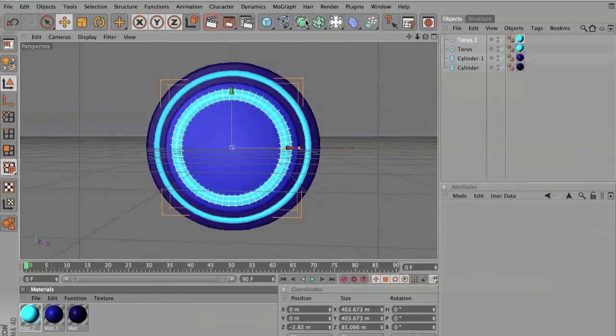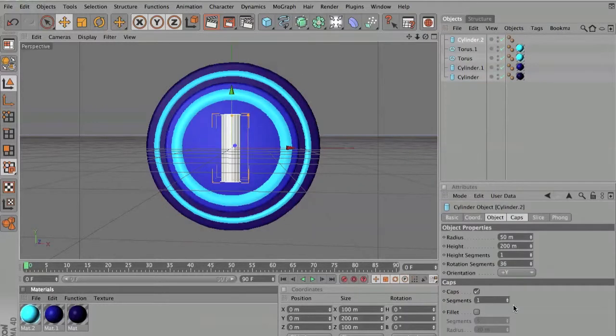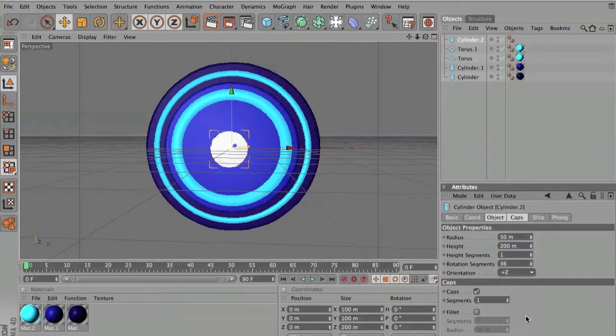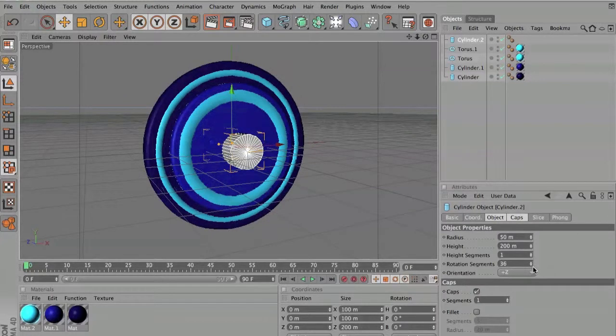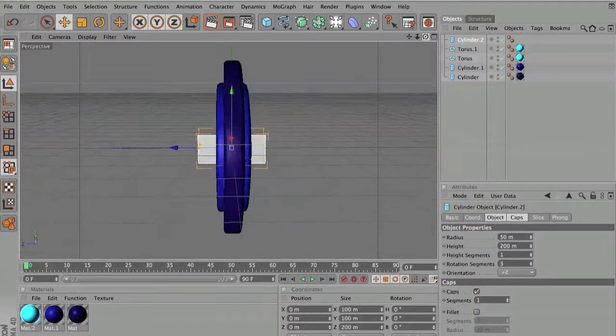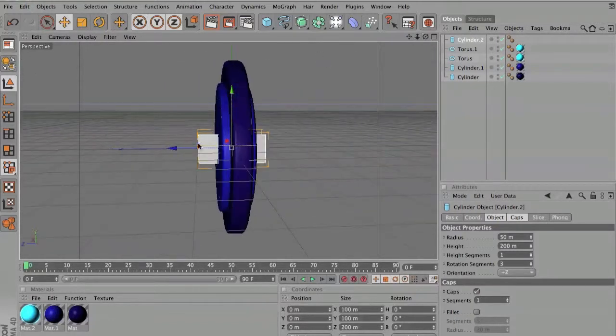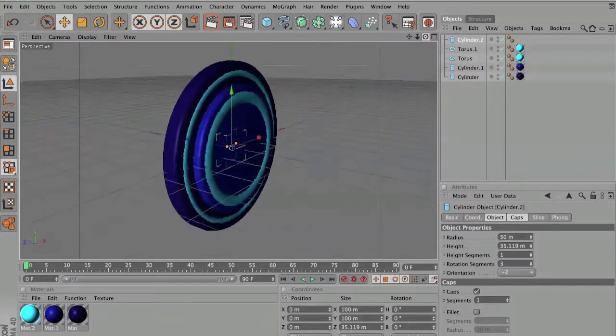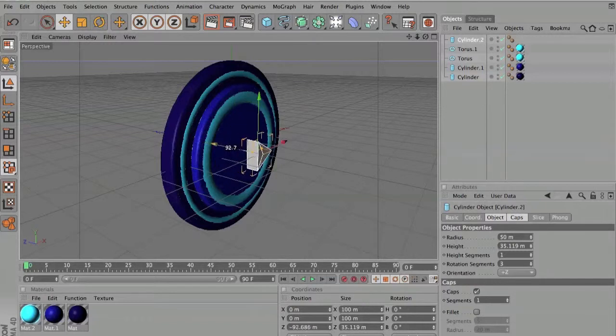Now, as I said before, when I had this cylinder and I was playing with the segments, I actually figured out if I turn down the rotation segments so much, it turns into a play button. Now, I actually found that pretty cool. So I'm going to keep it like a play button. I just want to see if this works out. I don't know if it will, so I'm just going to try it anyway.